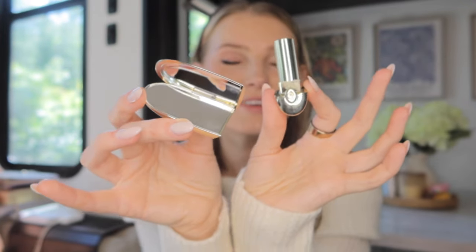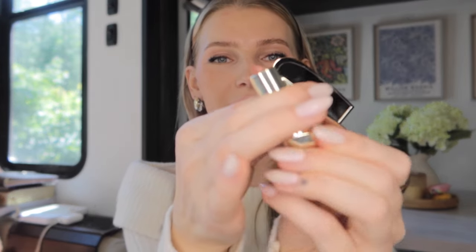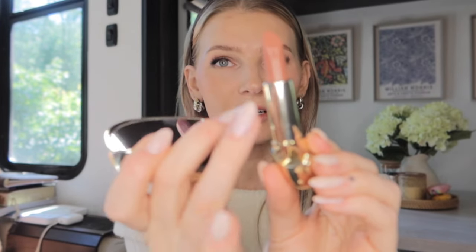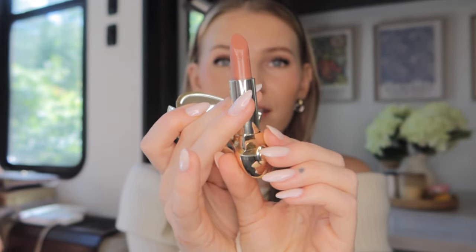Absolutely love the concept. Very high quality — it's worth every penny. It is the most beautiful product I have probably ever seen. It's stamped with the brand Guerlain right on the lipstick. Honestly it is truly a stunning product. I thought I customized mine with the name Tosh, but let me check my order — yeah it says free engraving. Mine is not engraved. I'm going to reach out to customer service because that's a little disappointing — it literally says free engraved message.